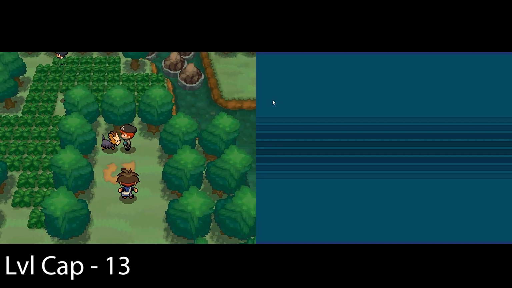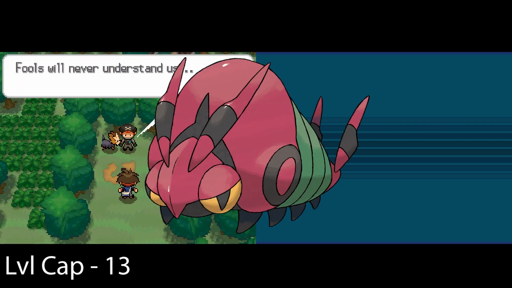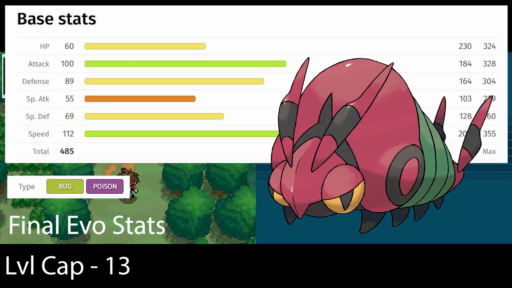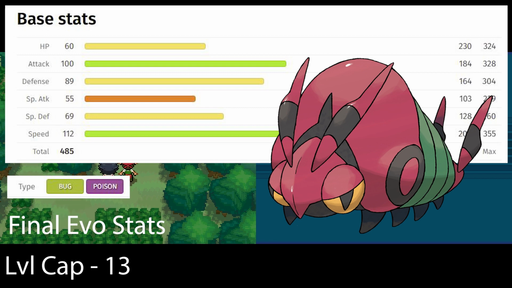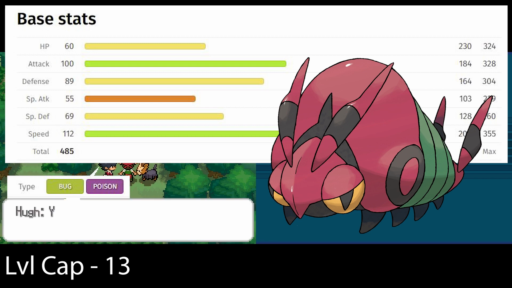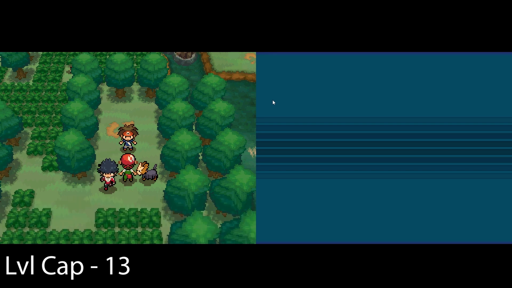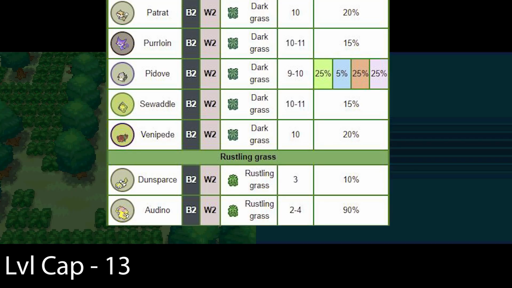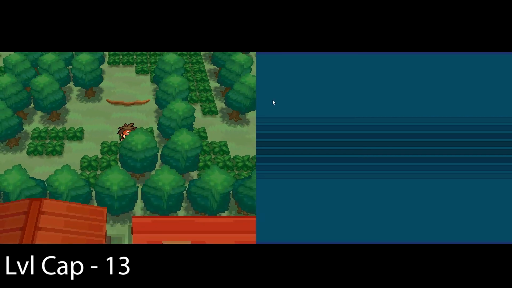For this run, I have a plan for Route 20. The route has dark grass on it, and in the grass you can find a Venipede. Venipede is a really amazing early game Pokemon with nice stats all around and a very nice typing to go along with it. It can carry me through much of the run, but it has a few downsides, one of which is that it only has a 20% encounter rate. I also can't get it until after the first gym, so for now, I have to avoid Route 20 until I can catch it.